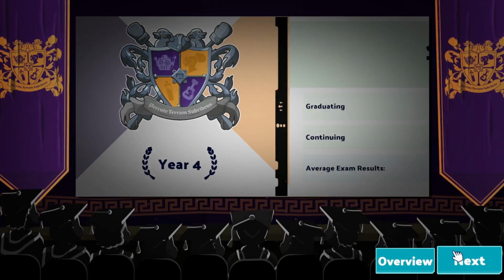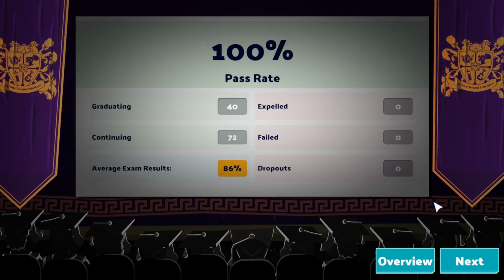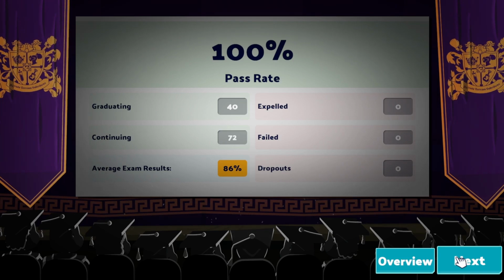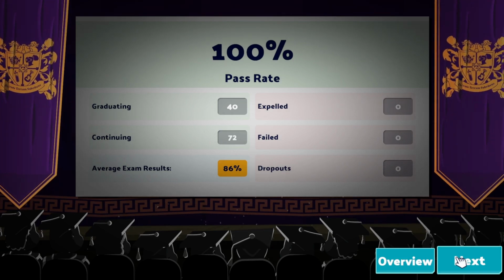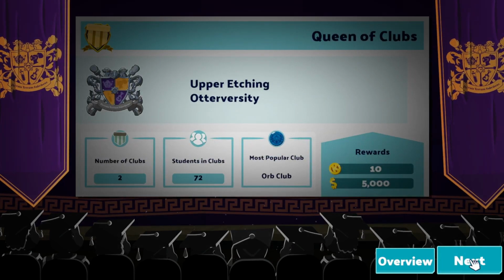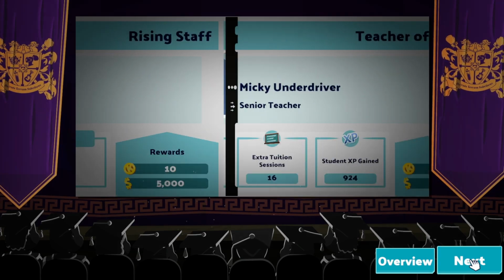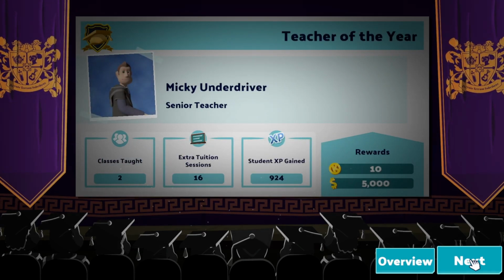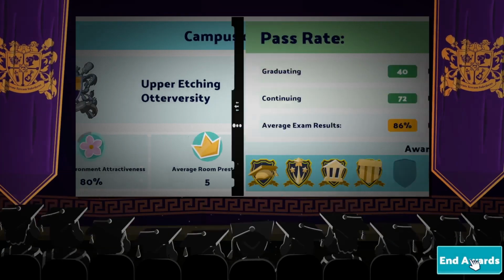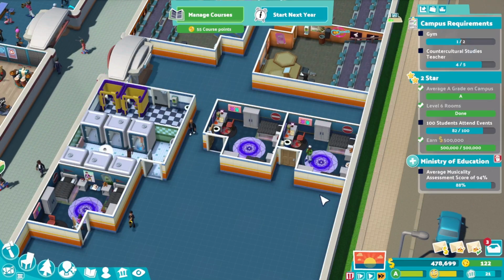So let's go into our year four. So 86 we have. We've been hovering in that 83 to 86 range. But we have a 100% pass rate. Queen of Clubs. Rising Staff, Teacher of the Year, Campus of the Year Award.